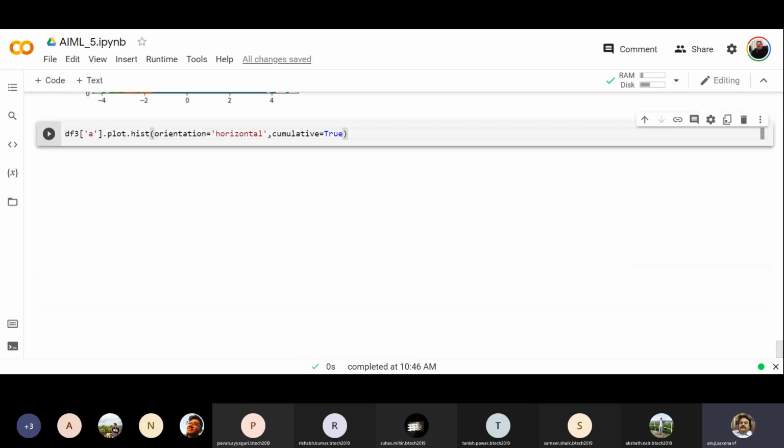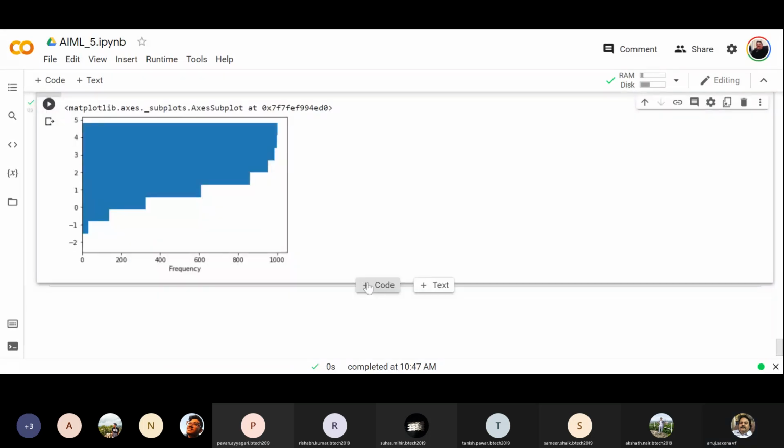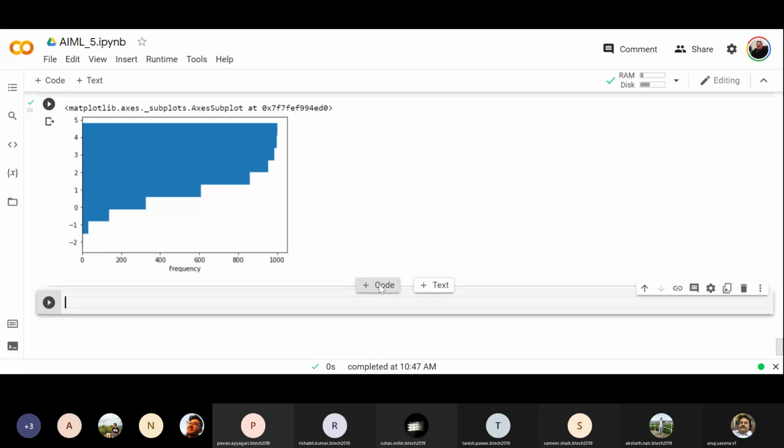Then you can have a histogram plot, where we can say that orientation is horizontal and cumulative is true. So you can have something like this. But if I want to have false, then I can see the difference. Cumulative, let's make it false.